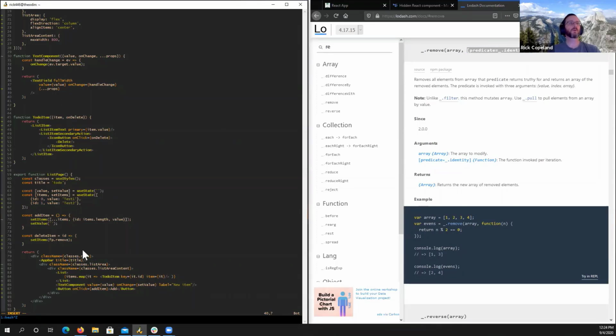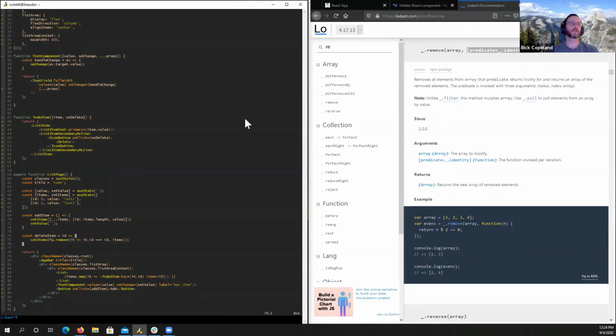Since I'm using the FP version, the order of these arguments actually gets reversed. It's a little weird, but that's the way that it does. So here what I want to say is I want to remove the items where it.id is equal to the ID that I pass in. And I want to pass that over the items array.